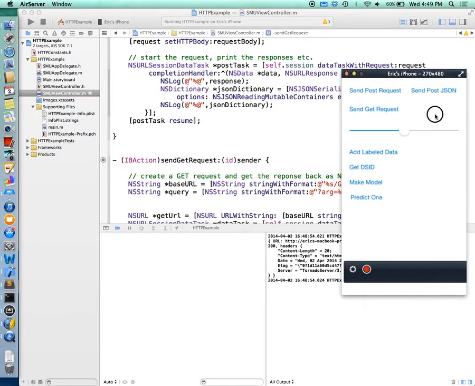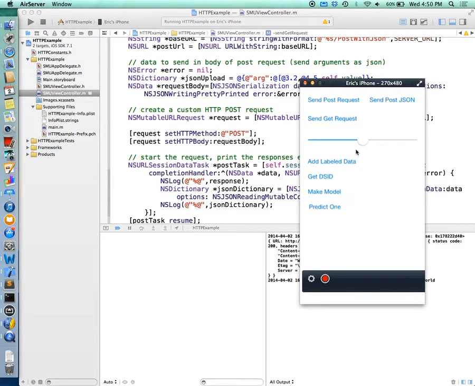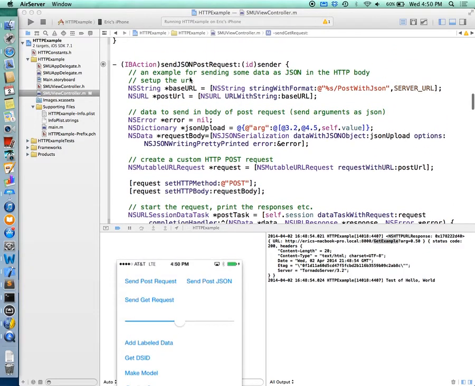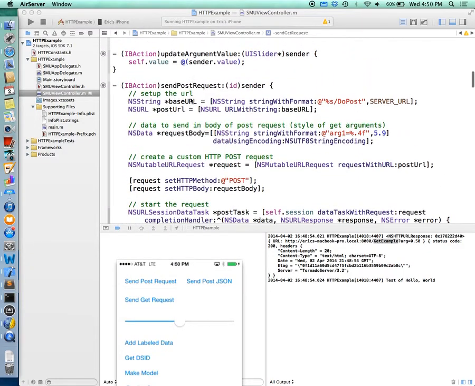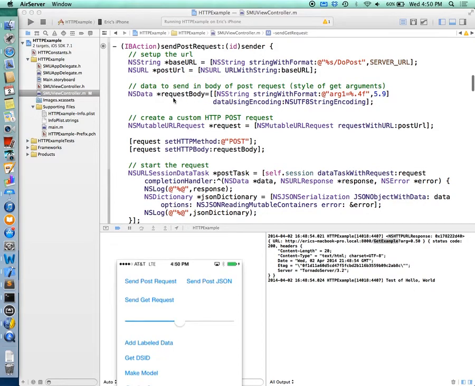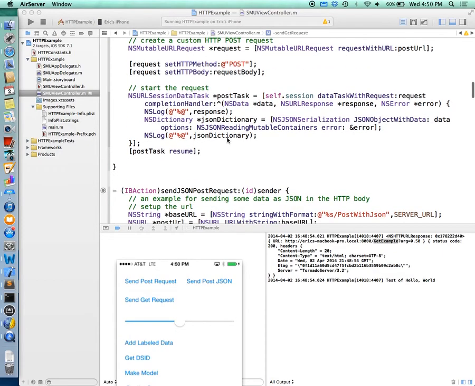Now, what else can I do here? Well, I can send a post request. Here is the post request that I can put together. The base URL goes to the extension do post right here. Then inside of my request body, I'm going to send up arg1 equal to 5.9, and issue this post request.